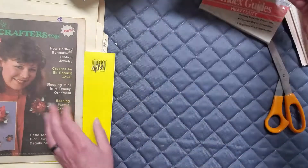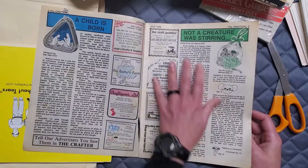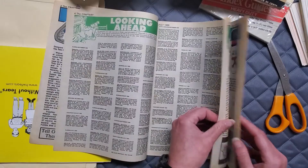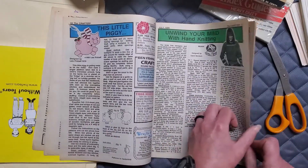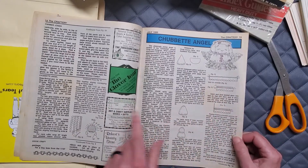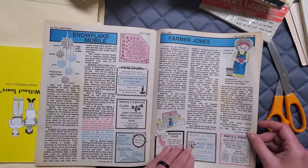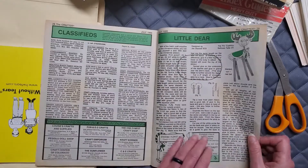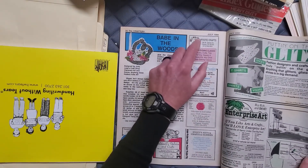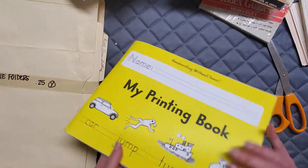This one is from 1990 and it was also a quarter. It's kind of newsprint-feeling but I liked the advertisements in here, and illustrations showing how to do different projects. You could definitely cut out one of these cute little advertisements — like 'unique crafts' or 'artistic crafts' — and just put it on an index card and it'll look really cute.